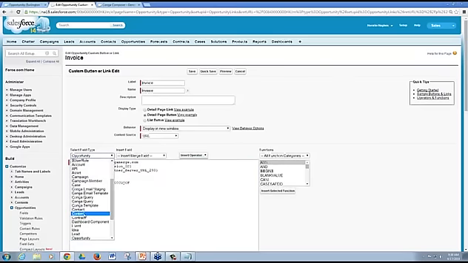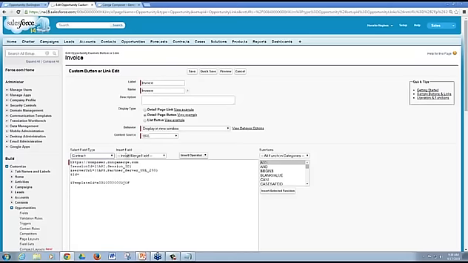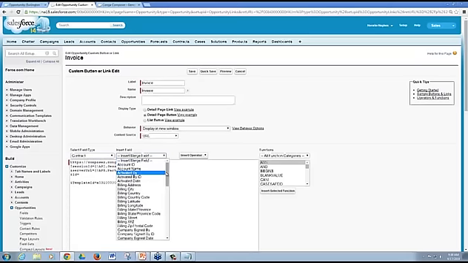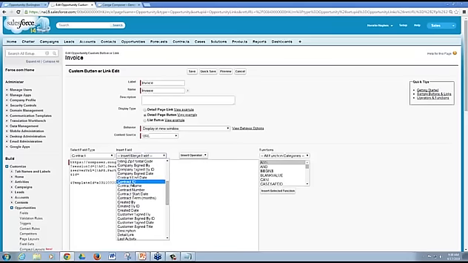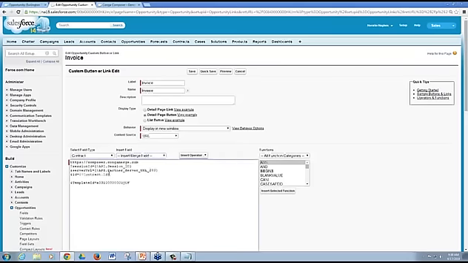Let's say, for example, contract was a custom object. You would go down on custom objects, it'll be under record ID, because contract is actually a standard object, then Salesforce shows it as contract ID. But you're just going to find the appropriate ID for whatever object you're going to place your button on.